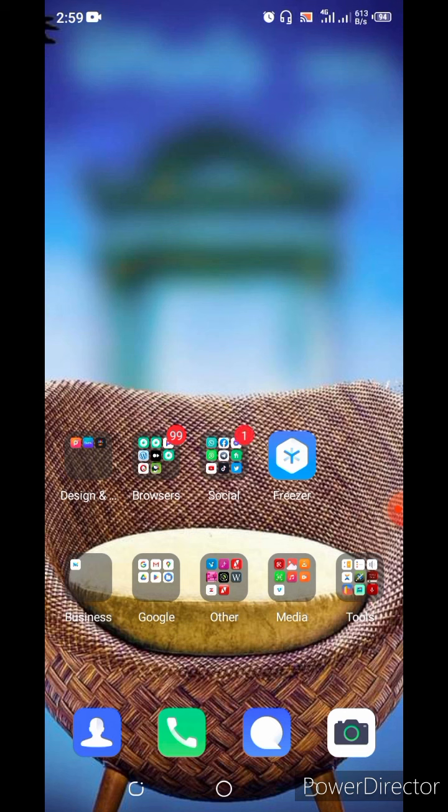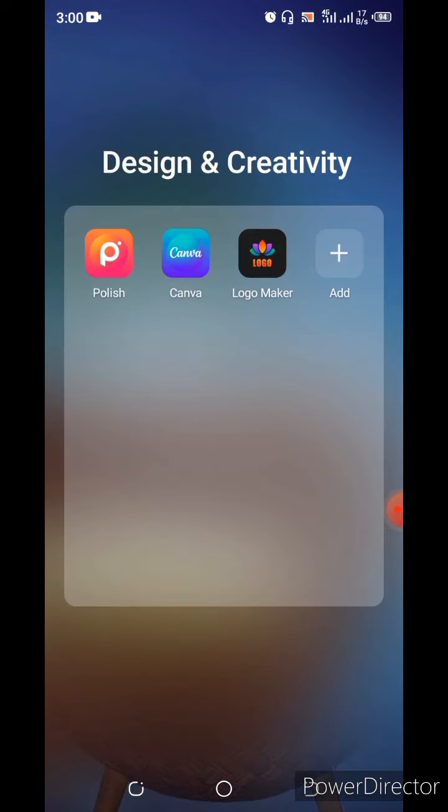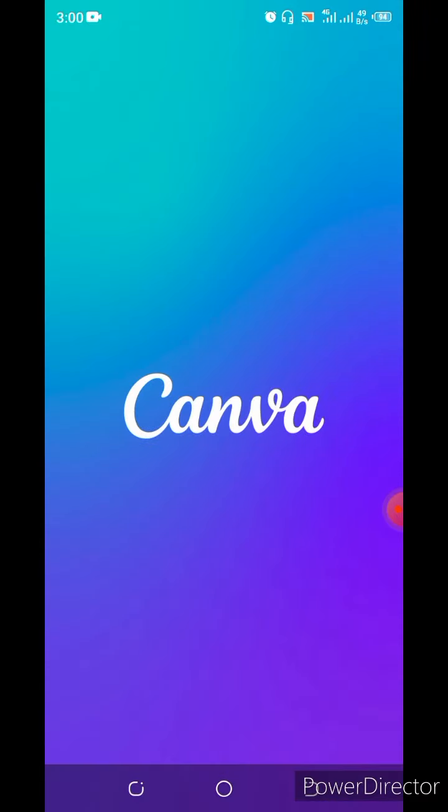So in today's lesson, we'll be looking at how to design event posters and flyers with your mobile phone, okay? How to create event posters and flyers with your mobile phone. Now, remember that the app we are using is Canva for this design. We can also use the Poster Maker by Splendid app.